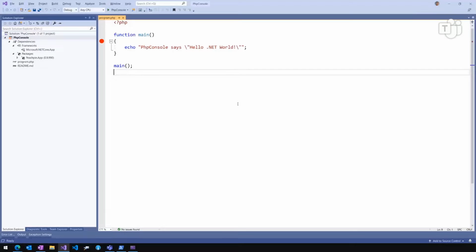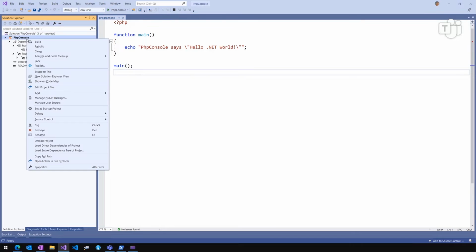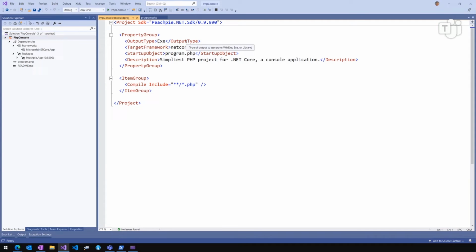So this is thanks to the new MSBuild 16 features, where you can specify in your project file the SDK you want to use, and MSBuild, which is a part of the .NET Core SDK, will download the SDK from NuGet by itself, and allows you to hijack your compiler process.